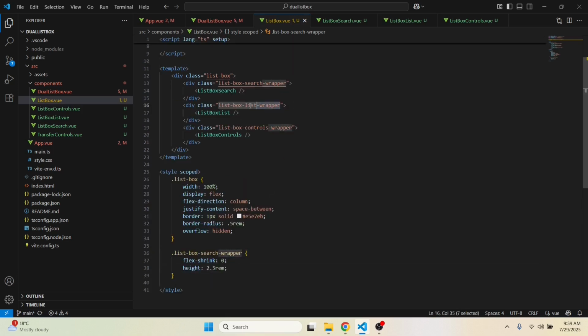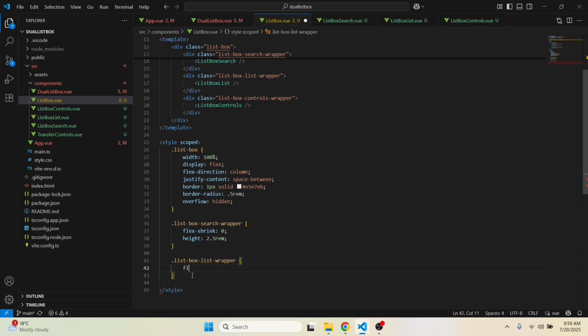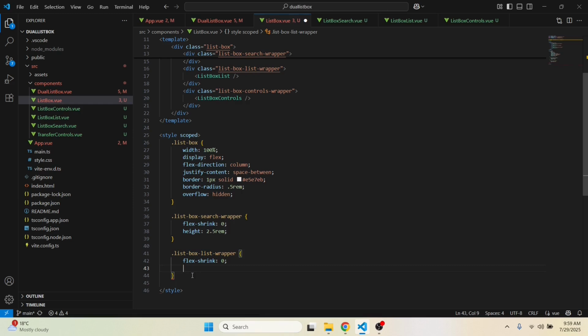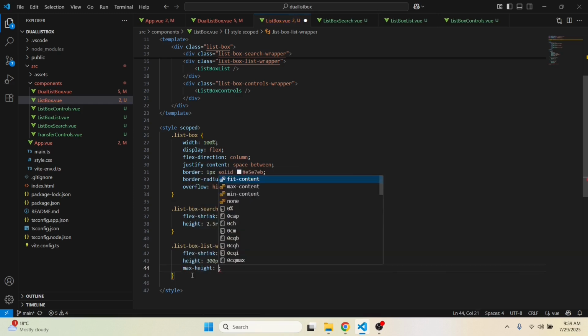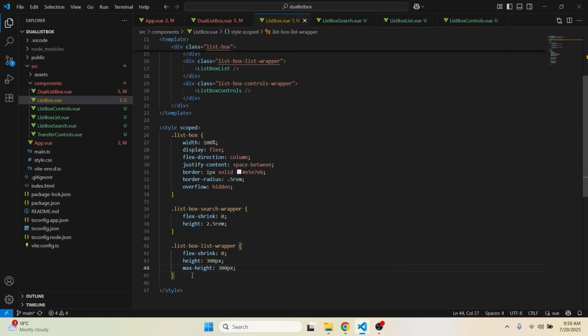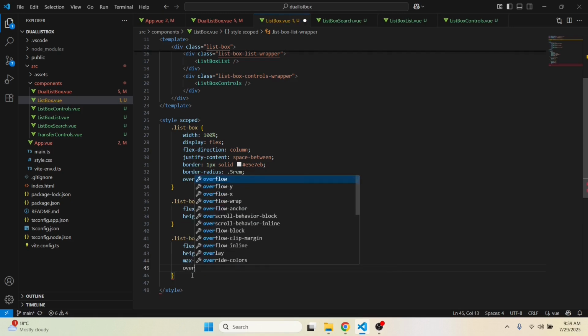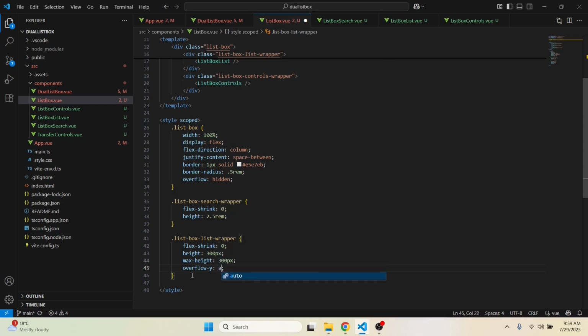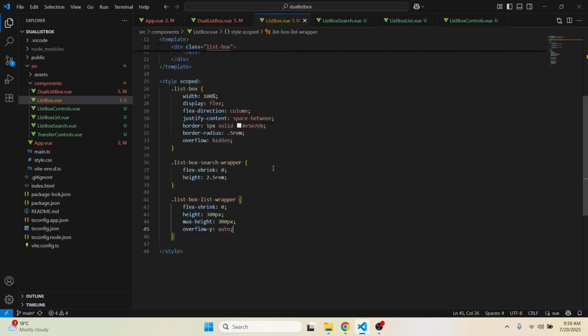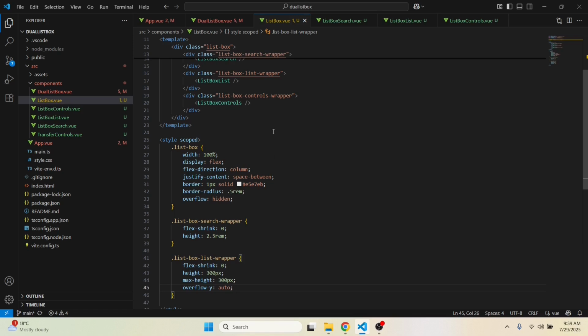Let's move to the next one. So once again, I want flex shrink 0. I want a height of 300 pixels. I want a max height of 300 pixels. So this is like the max height. And of course, I want overflow on y-axis of auto so that we have the scroll. Okay, and now the final one.